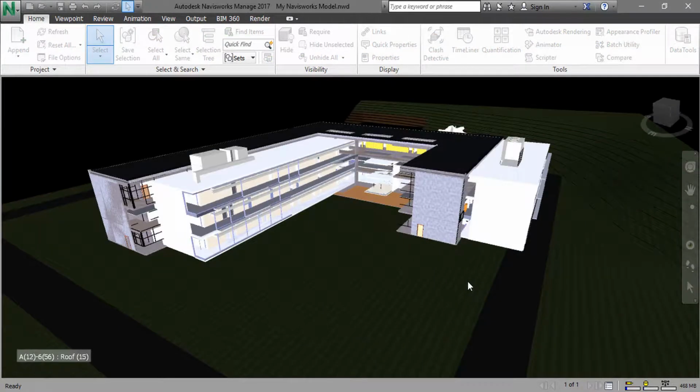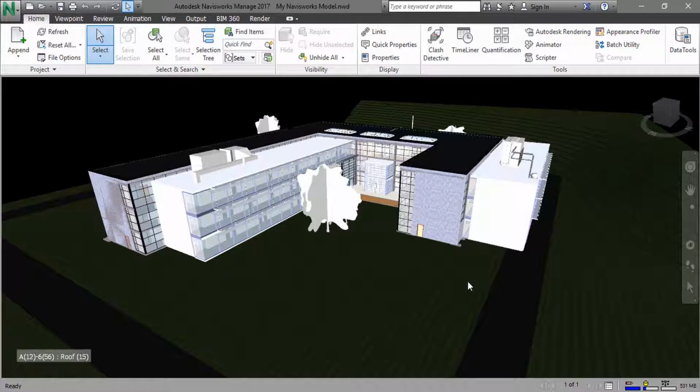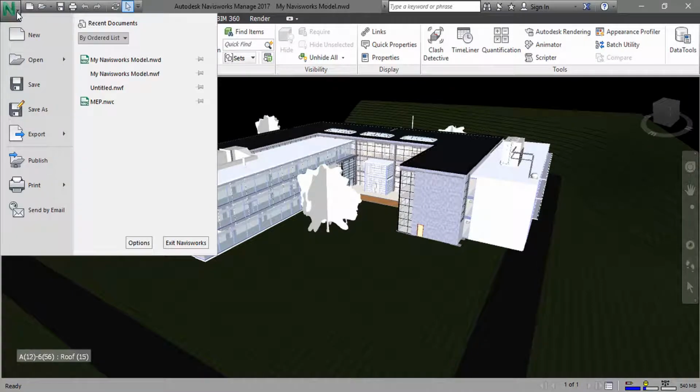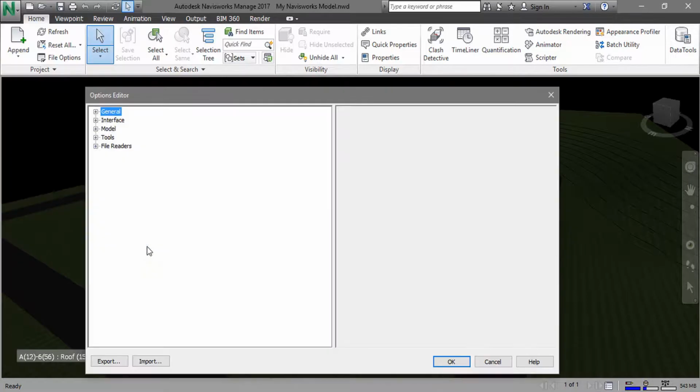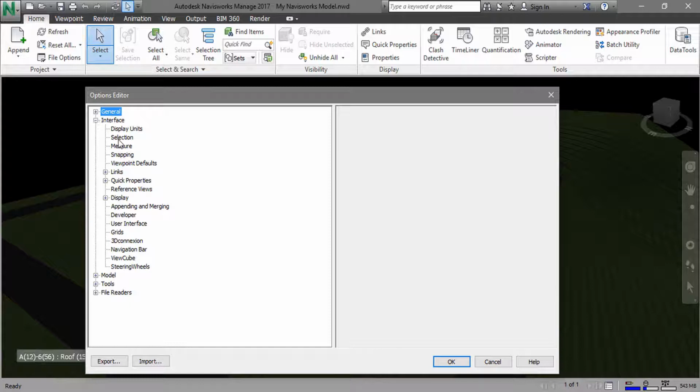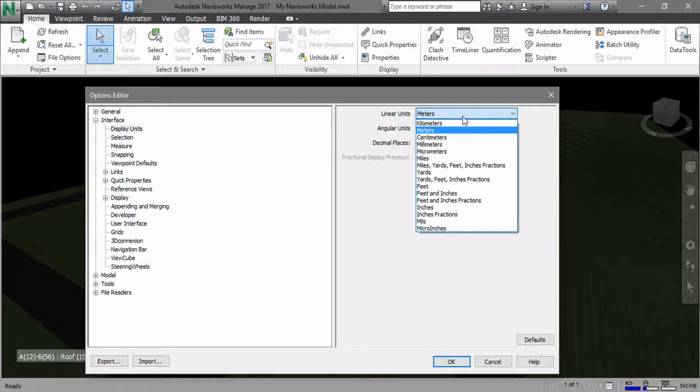The first thing I'd like to do is check out some of my display units. I'm going to this green N application button and I'm going to hit options. I'm going to expand my interface tab and go to the display units. I want to keep my display linear units at meters.